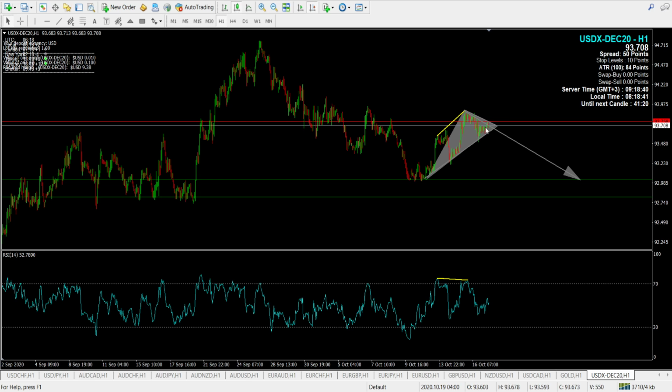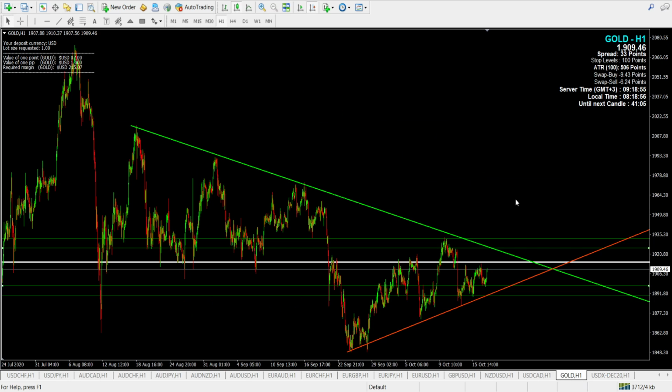So for me, I would take that as confirmation that gold is going to go up. As soon as we've got this smaller breakout on the dollar index, we can expect this to go long and potentially break that level that's been holding for so long. So that is it for my analysis on gold. I think we're going to see it go long. I think we could potentially see it hit this level, so actually this level. So we could definitely see it push through to that level.